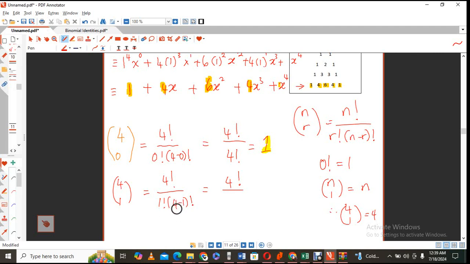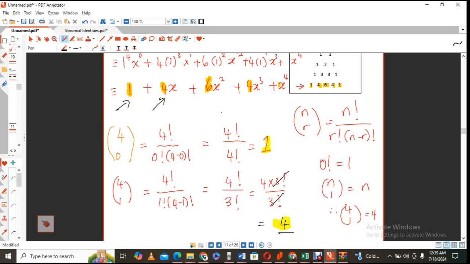And then here I have 4 minus 1 factorial. So that is going to give me nothing but 3 factorial. So remember, this is nothing but 4 times 3 factorial over 3 factorial. And if you were to go ahead and cancel out, you see that I am going to get 4 as an answer, which is that other coefficient that I was talking about. And you can see obviously from our previous work, that is the coefficient. So I have the first one, I have the other one.